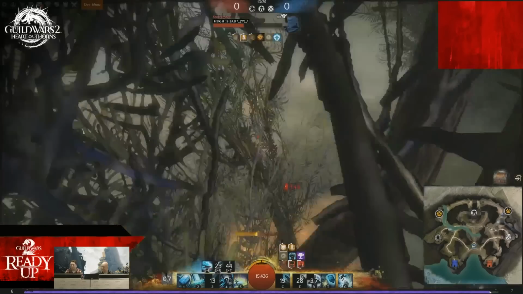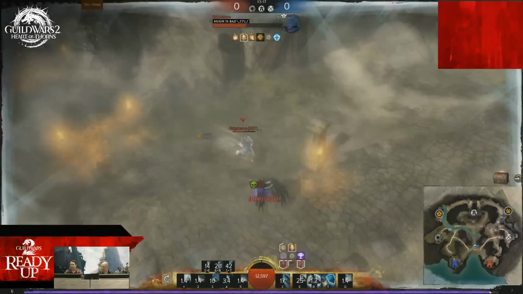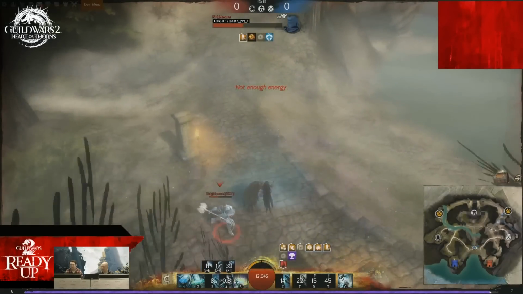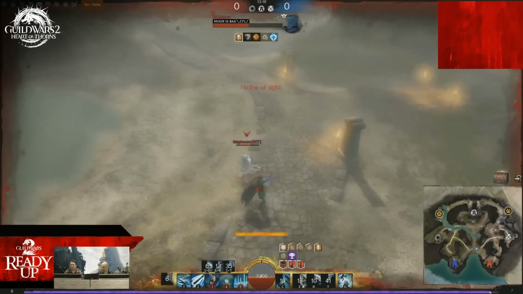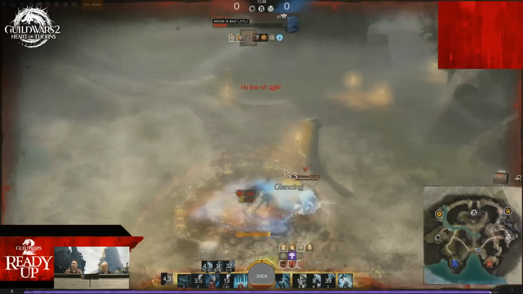I tried to go for my immobilize there. I missed it because he was line of sighting. He's going to catch me with a combo here. I'm going to use my stun break and try to escape a little bit. I'm going to lay my trap down. I believe it's this one. Maybe not. Oh, no. I yellow swag and true shot him in the face there.